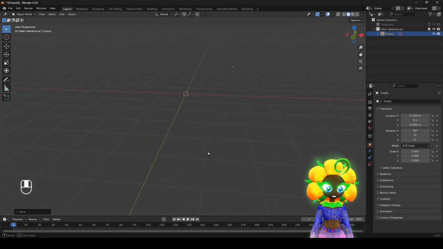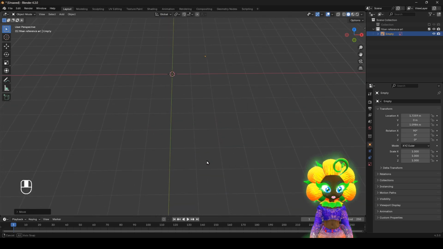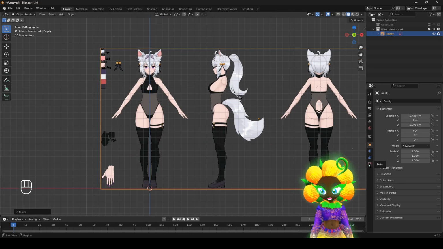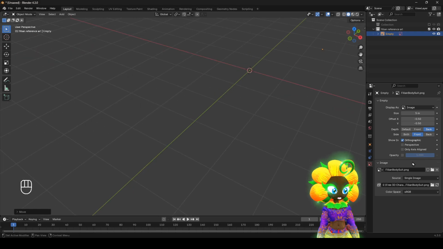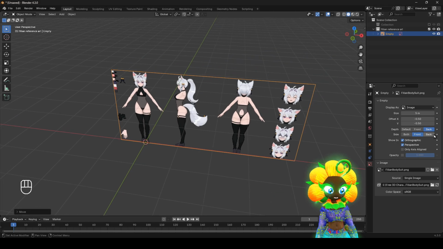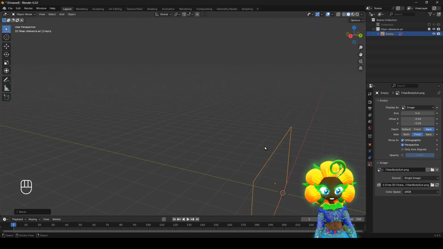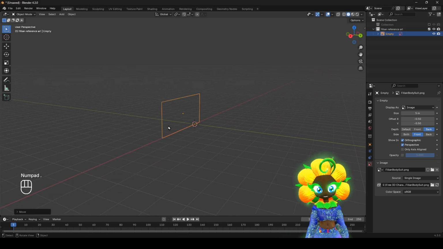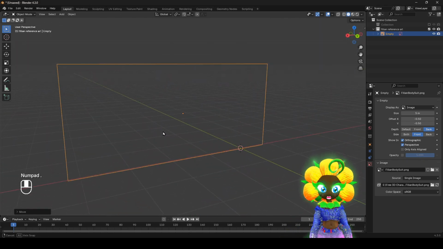All right, and see how you only see it from one view? That's exactly what I want. So go down to here, and you don't see it right now. Now you see it. All right, and depth, I want it in the back, always in the back. And in the front, you don't see it from the other side. Oh, down numpad. So yeah, you have more view. All right, you don't see it.